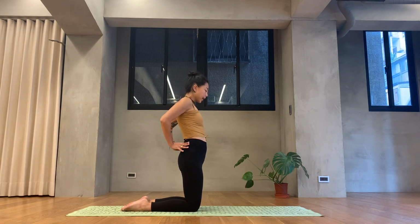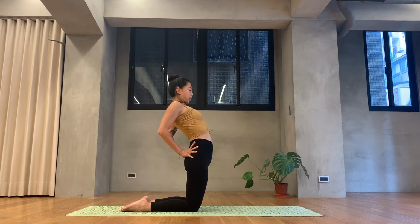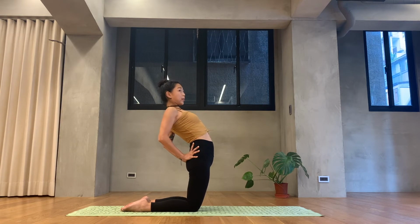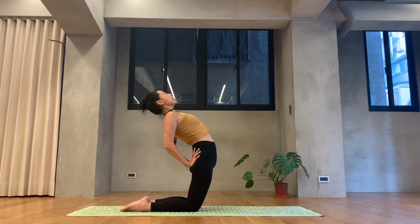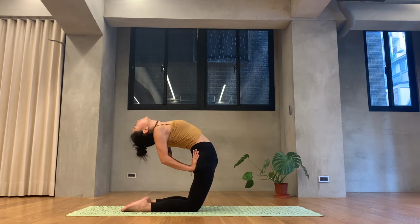Roll the shoulders back. Squeeze in the lower belly. Inhale into your chest. And then as you exhale, push the hips forward just a little bit. Roll the shoulders back. Think about lifting up through the chest. Look up towards the ceiling, leaning the head back.